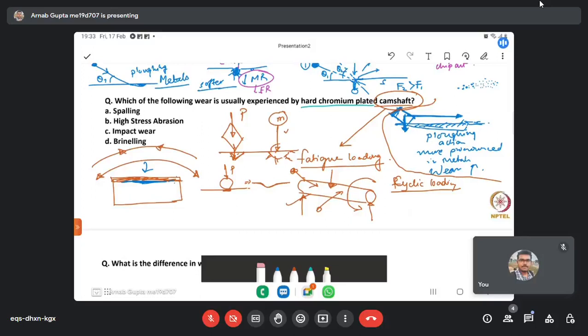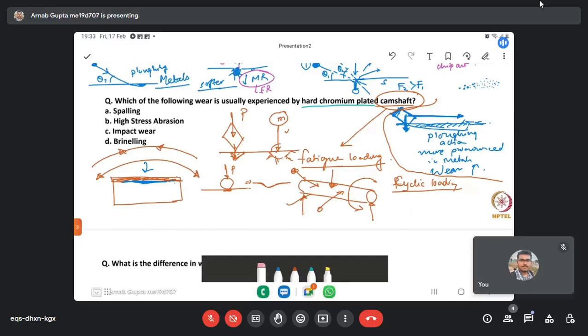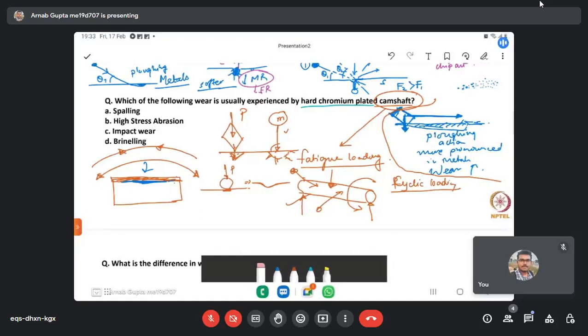You can also see this, like if you look at the axle of any rotating component which is being coated, and it is subjected to a cyclic loading over a longer period of time, then some type of scale things are coming up from the surface. Some material or the coating is getting removed in the form of scales. So that is what we call spalling.